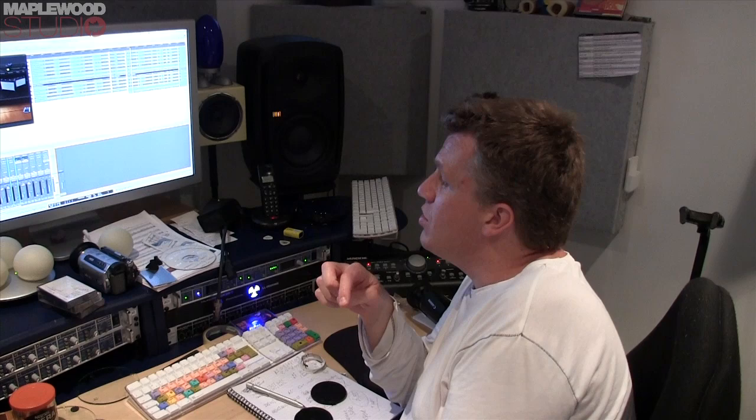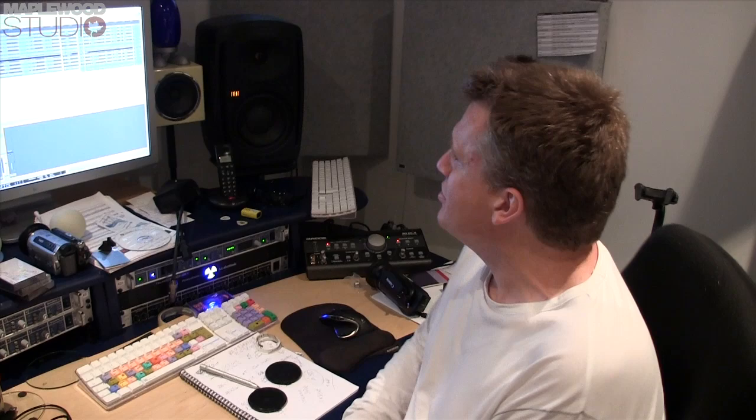We went from having a full-on ballsy jam with the JCM 800 and 412 in the kit, which was great, but when we start tracking the drums we DI and use amp emulation, which sounds kind of awful in the cans — you lose all your sustain and monsterness. We're only using Logic's built-in amp sim; the Line 6 ones sound great, but it's not the same as recording in the room. We're old-school rock dudes — the loudness and volume makes you play a certain way.